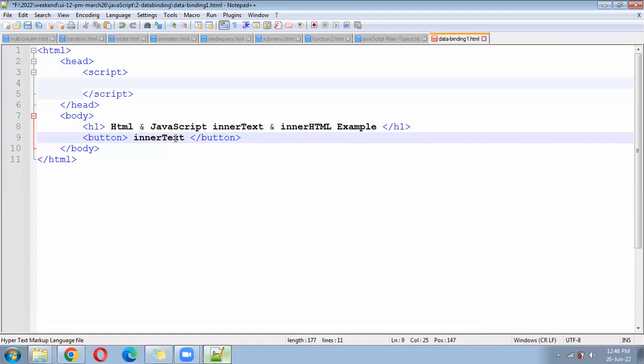So in case you want to dynamically send some data to the paragraph from the JavaScript, some kind of text to a division, you want to change the content of a division in text format, only text, not using HTML code. Inside a paragraph or inside a division, if you want to change only text content, we will be using the inner text property in JavaScript.